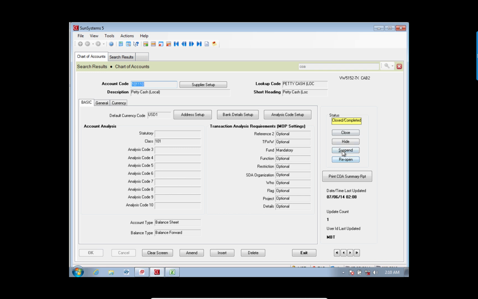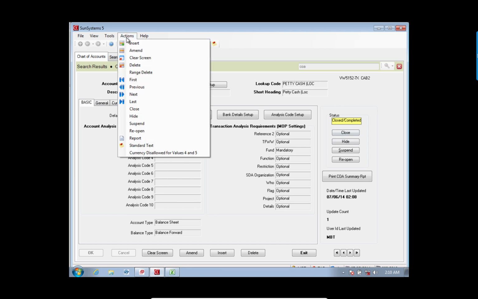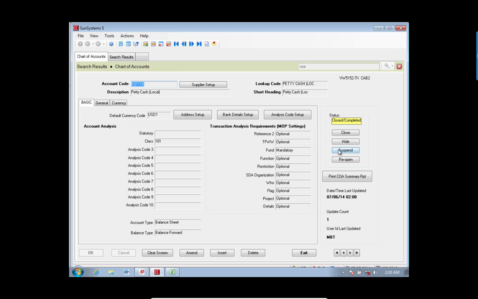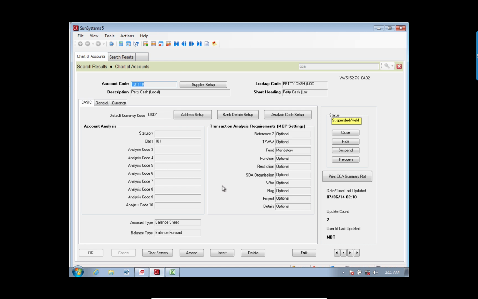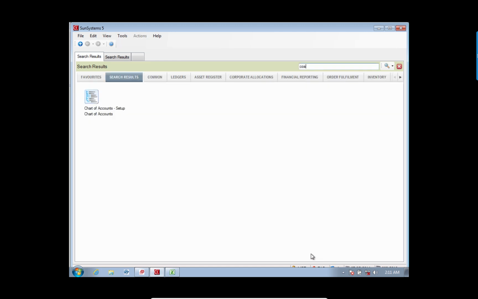But some forms you may be working with, some chart of accounts form may not have this, in which case the same functionality is up here under actions. And you can close and suspend. What we'd like to do now is suspend the account. So now the account is suspended, either using the form that has it here or using the actions up here. It works the same way both ways.